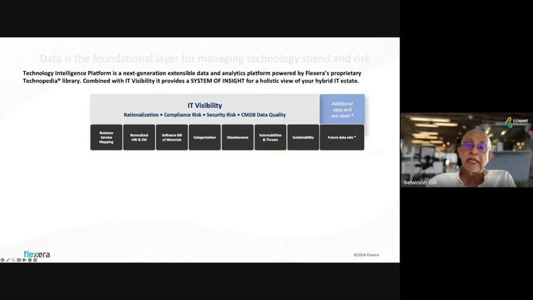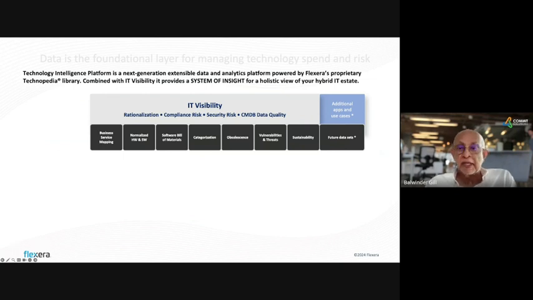Most organizations already have a variety of systems of record, so the last thing that we want to do is put in another system of record, meaning another solution that's going to pull data itself into another repository. That's not what we're going to do. We want to leverage what's already in the infrastructure, and use ITV to pull the information and make sense of it, right?